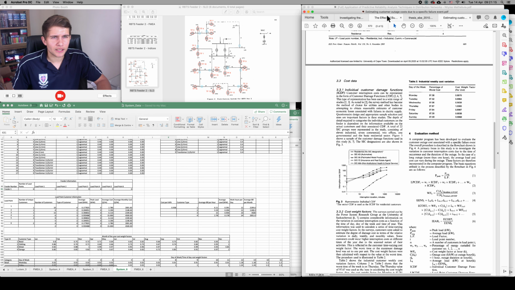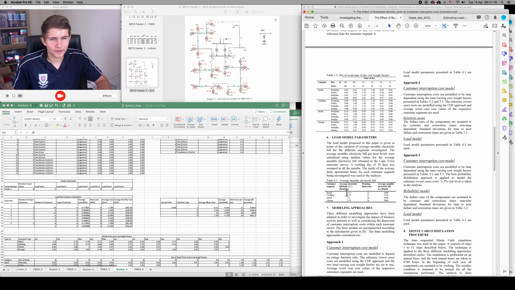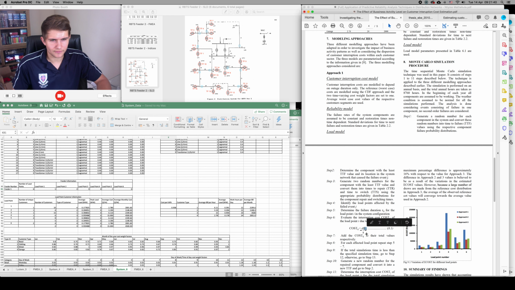In Oliver's paper, he uses the load profile, let's go a little bit further down, as the average electricity bill here. I will talk about this in more detail in a moment. I just also, with regards to his MATLAB code, because this didn't make sense to me. But I understand if we use this as his load profile, that's perfectly fine. So that gives us our L. So if we go here, that gives us our L version of our cost.